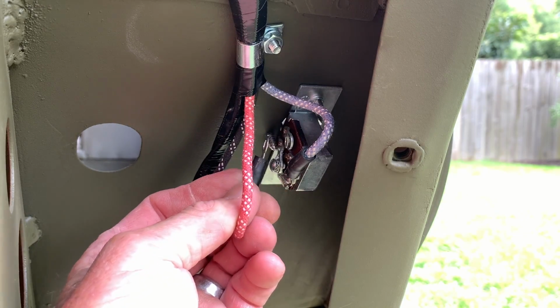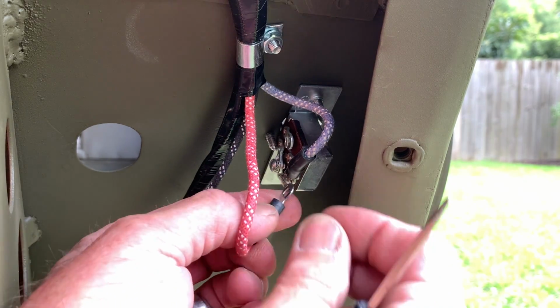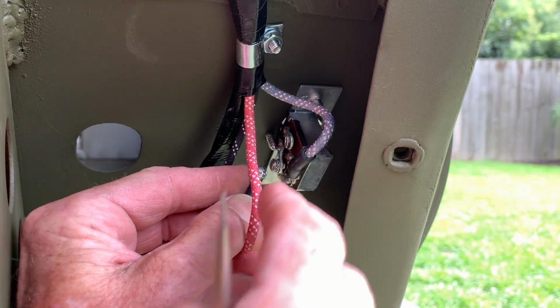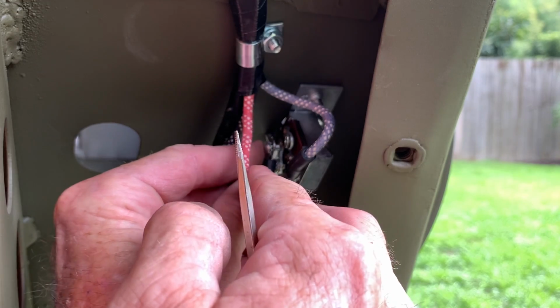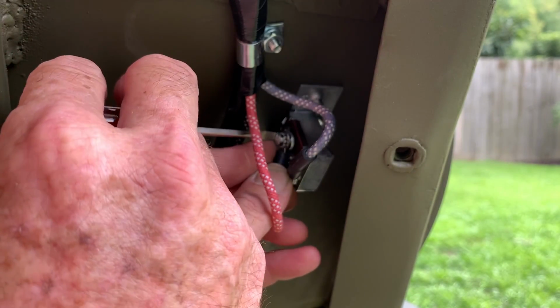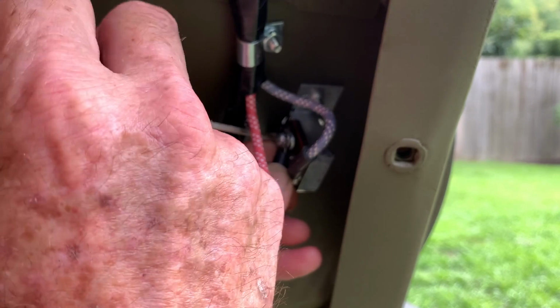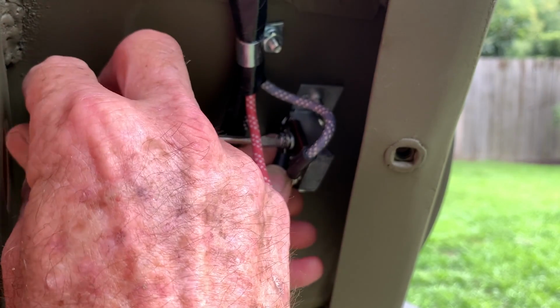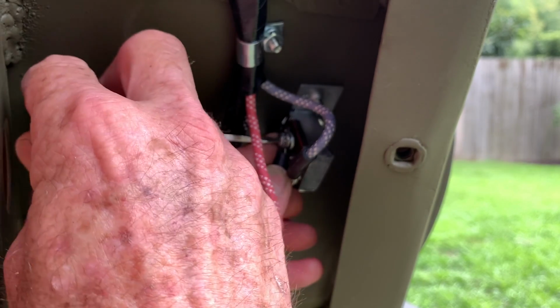Next, we'll install the red wire with the white tracers to the top post of the floor switch. Bend the wire downwards and upwards, as I'm showing you here, kind of like a hook, and that will keep it out of the way of the other 2 wires. Install the screw and the star washer and then connect it to the top post of the high-low beam switch. I should probably mention there are different manufacturers of these floor switches, and some of the terminals are going to be different than what I'm showing you here. In the case of Joe's Motor Pool, this is the way that it was diagrammed to me to be wired.